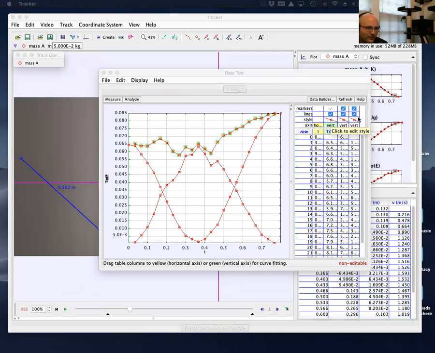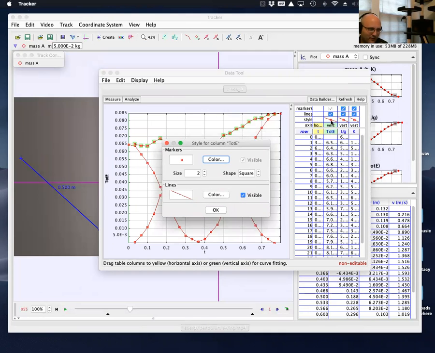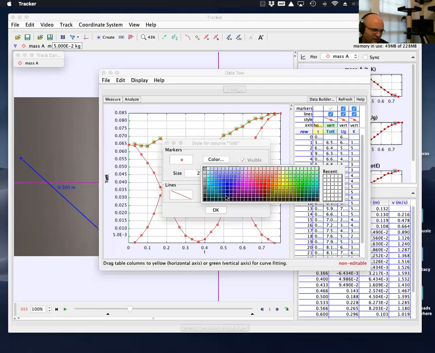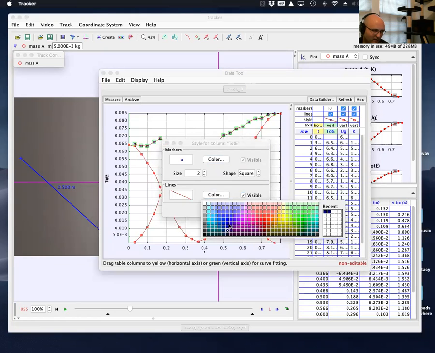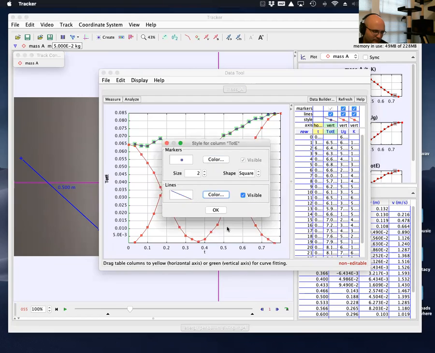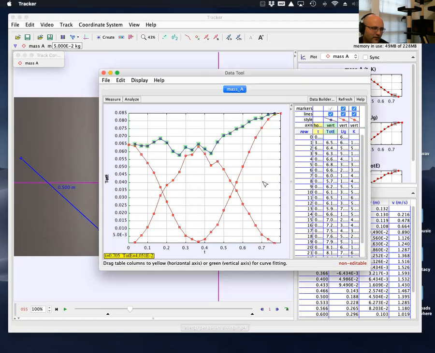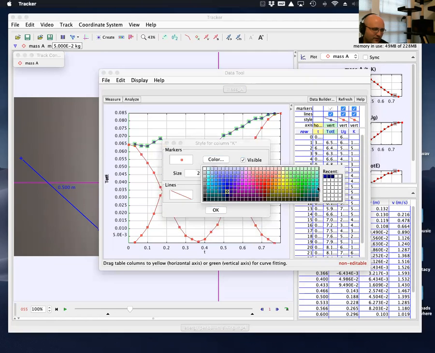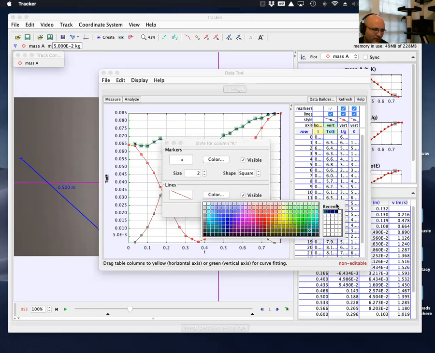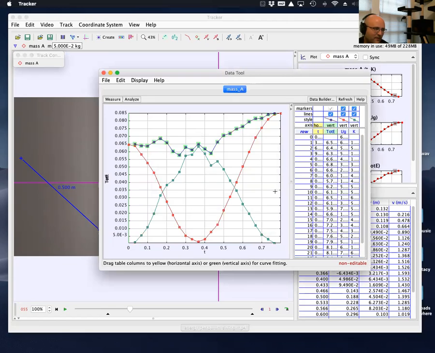And something else that I was showing in the last video was if you double click one of these style icons, you can change the colors. So I can make total energy blue, and kinetic energy you can change to something else. Make it green or something like that. Okay. So here the 3 graphs are distinct, and you can see the potential energy go down and back up, the kinetic energy go up and back down, and the total energy is supposed to stay flat. Mine obviously was not, but I described in the other video what my issues were with that.